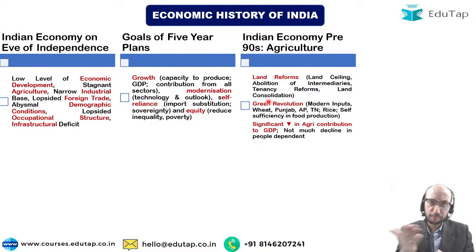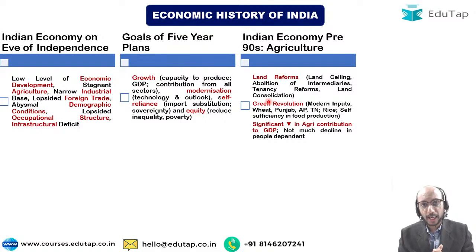And the fourth agenda was land consolidation, in the sense of bringing small groups of farmers together into, let us say, a collective, so that they can come together, pool their resources, pool their efforts, and are able to bring about economies of scale in their production. So these were some of the agendas that were the driving force behind land reform.